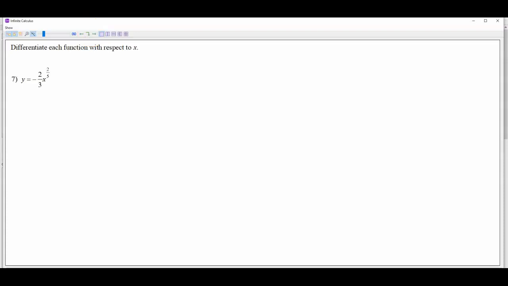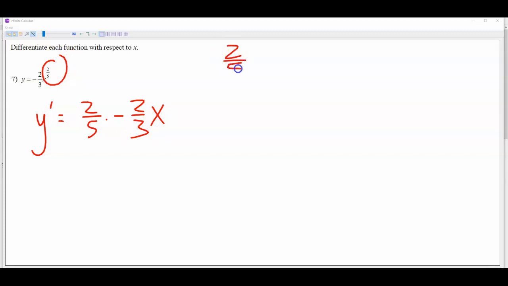Here's another one. This one's just included so that you guys know what to do in case you have a fraction. The rule's really the same, though. You're still going to take your power, which is 2/5, and multiply it times the front, which is negative 2/3. You're still going to subtract 1 away from the power. Now, there's a long way to do that. You could just work it out by hand like this, 2/5 minus 1. Or you can use the shortcut that I shared with you guys a while back, which is you do the top number, 2, minus the bottom number, 5. 2 minus 5 is negative 3, and you keep the bottom number as is. So it's just negative 3/5.